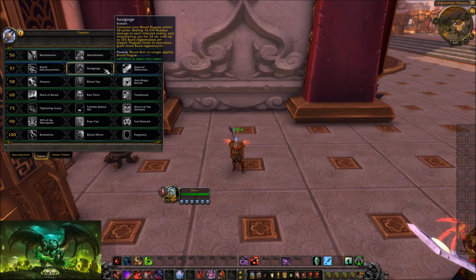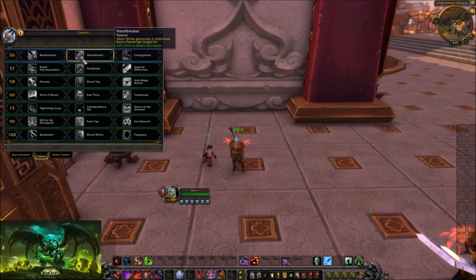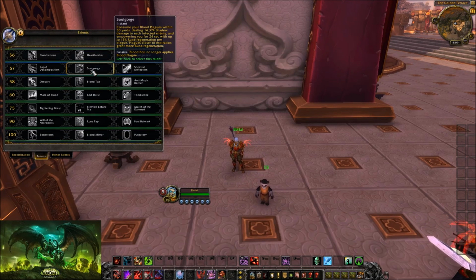I think that's fantastic. That's way better than having to rely on Death and Decay. If you're able to manage it, it sounds great. But then Blood Boil no longer applies Blood Plague.